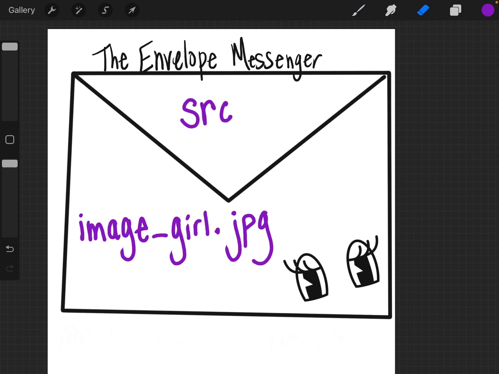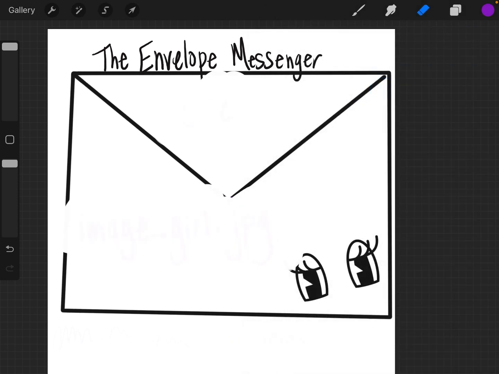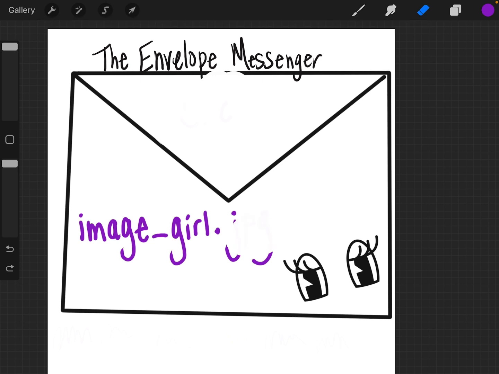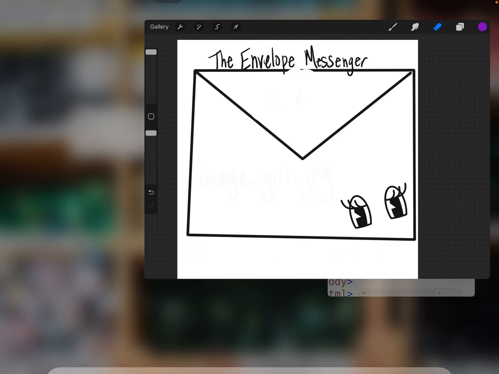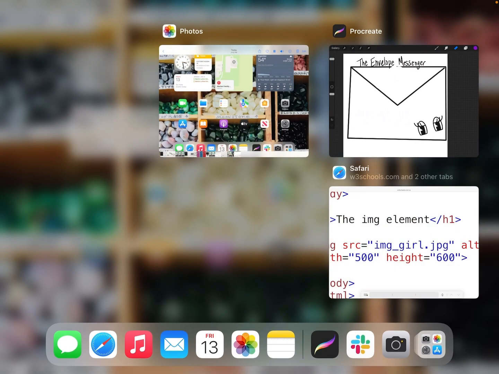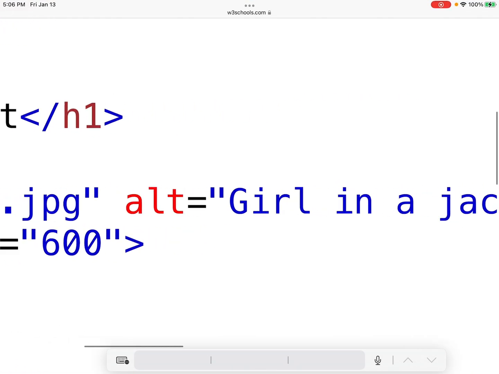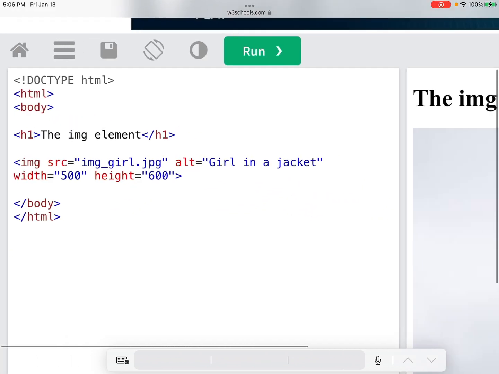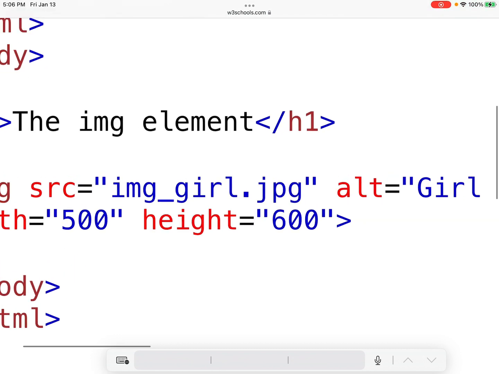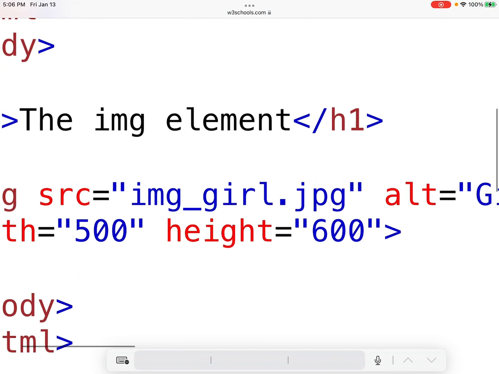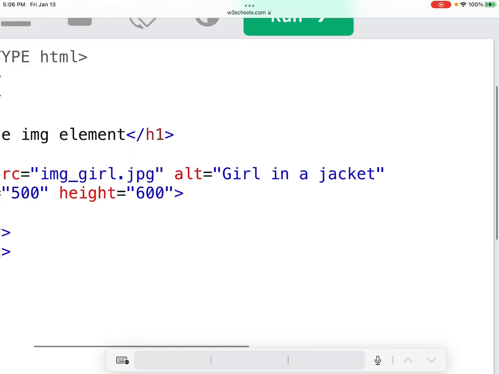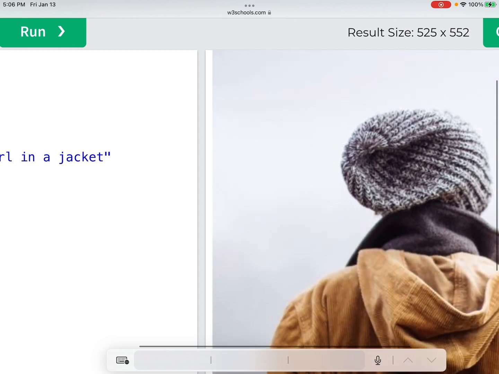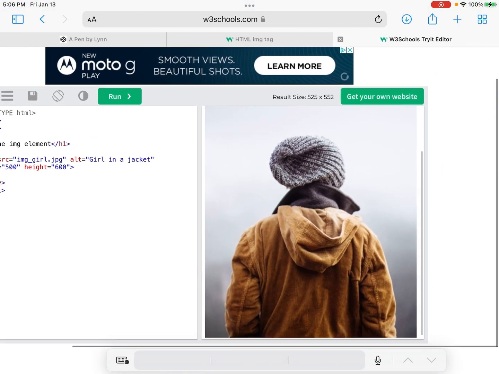Okay, let's try it with width. Sorry guys, it looks like I didn't do another layer, so I have to be a little careful. I got a little lazy. I'm going to stay with purple because purple is the color of messenger and of our attributes. Let's put in alt. This one confused me at first too, because I'm like, okay, we just told the machine where the image is, why in the world are we now describing it? Okay, yeah, cool. There's a girl in a jacket.